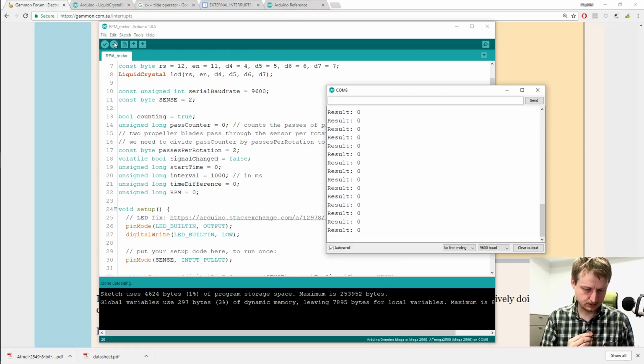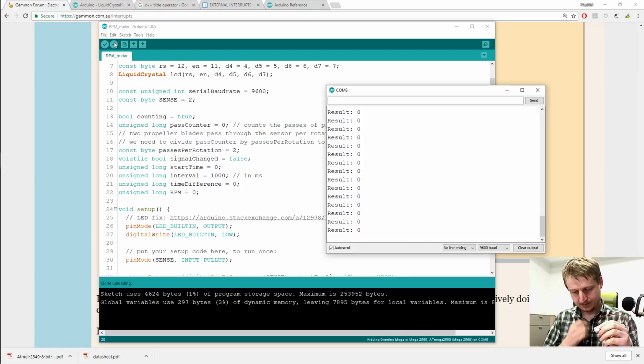And this connect to, well, yeah, this. So, and now it doesn't work. Why doesn't it work? Because it's not turned on. Oh yes. Right.